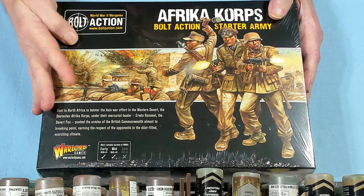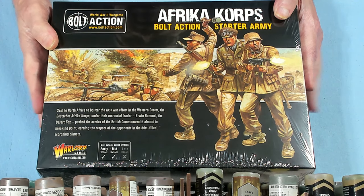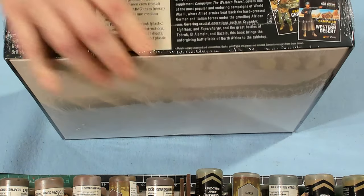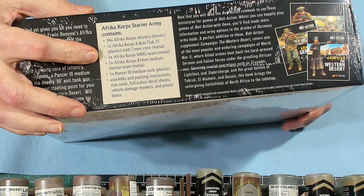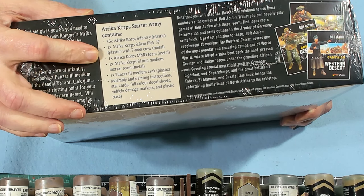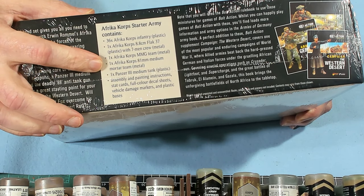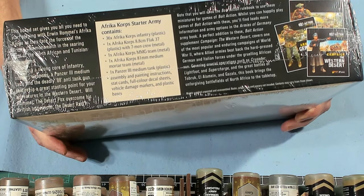All right, so we've got the starter army. We're going to open it up, take a look at it, see what comes inside, and get a close-up of some of the miniatures. Just looking at the box, it looks like it's just got some advertisements. There's contents right here. It looks like it's going to have 36 Africa Korps infantry, a FLAK 88 with 7 crew, a medium machine gun, a medium mortar, a Panzer III, and instructions.